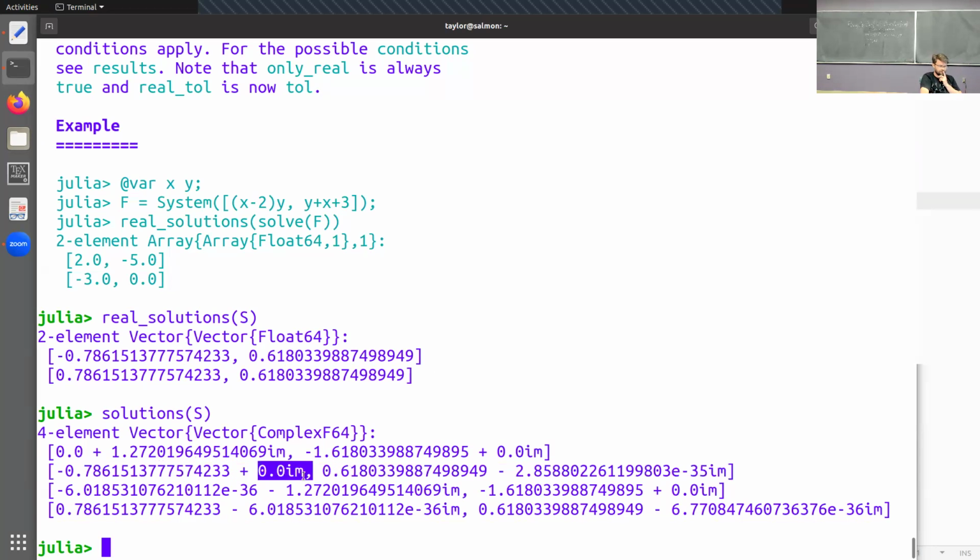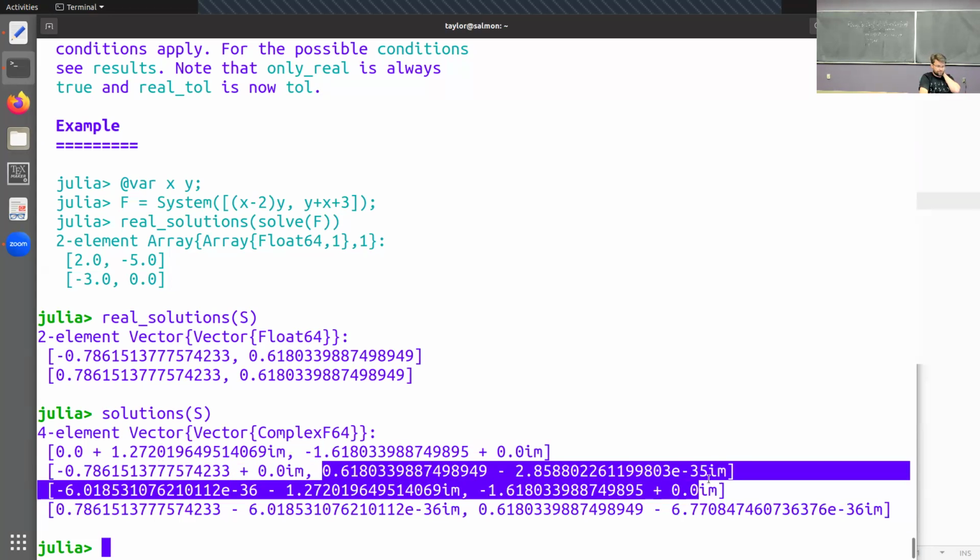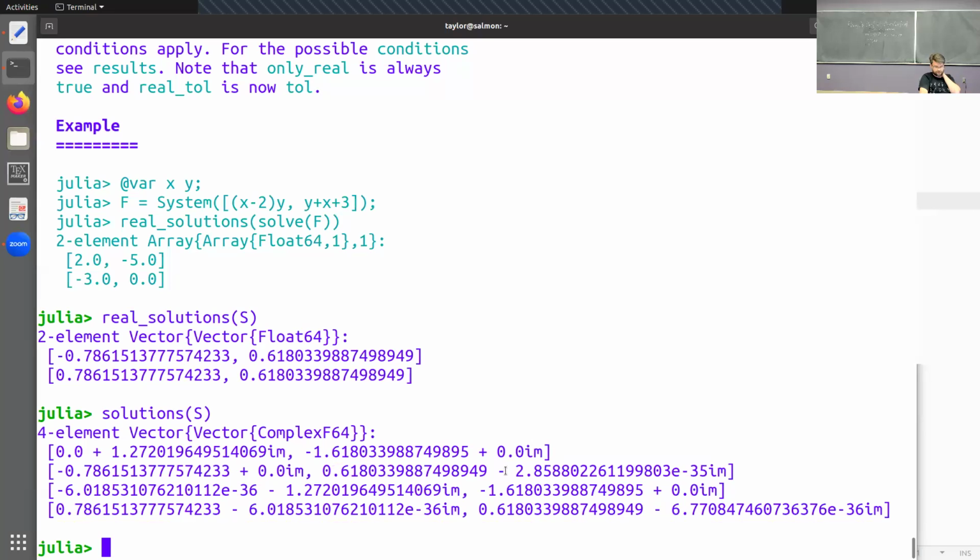And you might be convinced over here that this is a real number inside this complex plane because it's a real part plus 0 times an imaginary part. But if you're not really familiar with working with numerical stuff, this might give you some concern. You're like, hey, wait, this looks like there is an imaginary part. No, that e to the negative 35 is so small. It's like 0.00, right? This is a feature of numerical computations: you're going to get really small numbers and you're not going to know whether or not they're 0. Right now, the best you can do is look at it and say, that's super small, I bet that's 0.